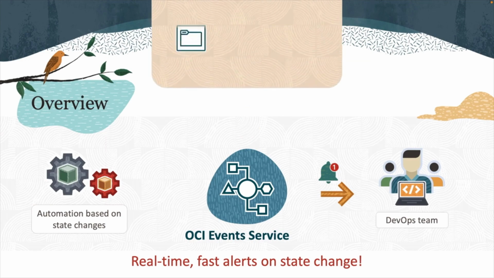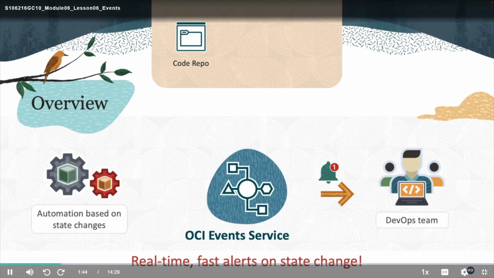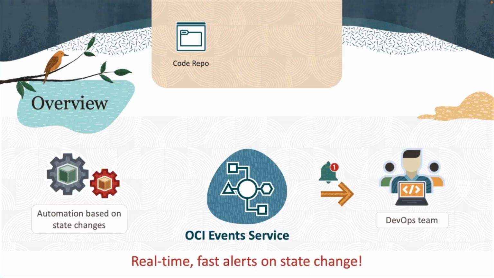In a DevOps project, code repositories are one of the key components in a CI/CD workflow, and it helps you to store or host the source code, including any software binaries. Developers are continuously committing code changes into this repository. And so, the OCI DevOps service emits events that are related to the changes happening to the code repositories.